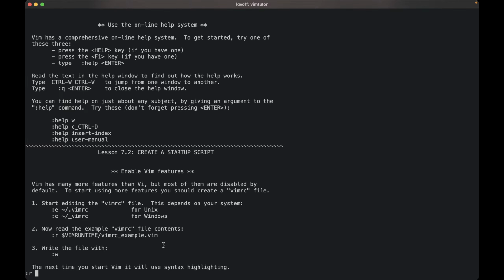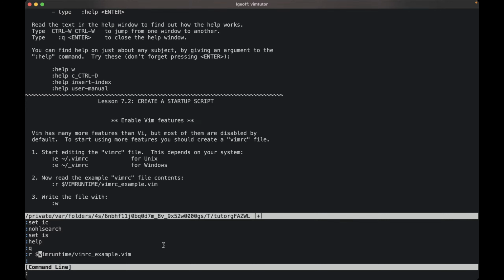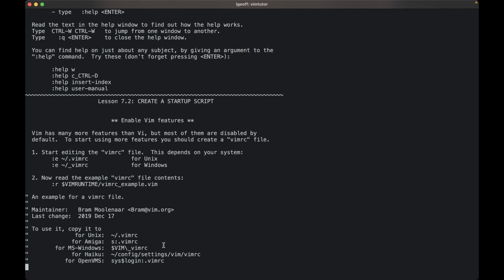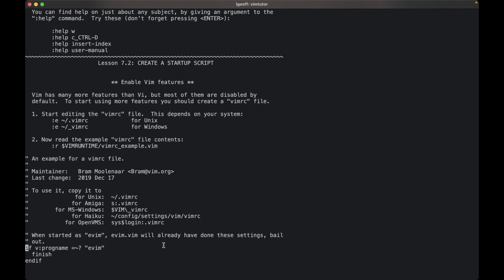R, vim runtime, vimrc example.vim. So we inserted the example, so we're just going to read through it.